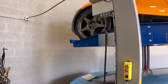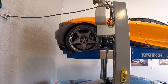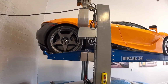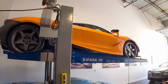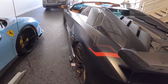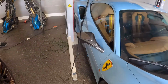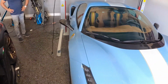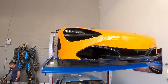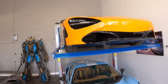In addition to that, you get the original F1 Le Mans wheels. Yeah, they look exactly like the F1s. It is the same exact wheel. Oh, it is? And then you also get the roof scoop, which was never offered previously on a 720, only on a 765. It's basically a mix between a 720 and a 765, retaining the lines and performance of the 720, but giving it a very different, casual upgraded look. It really stands out with the wheels. I think they made it a good homage to the F1.